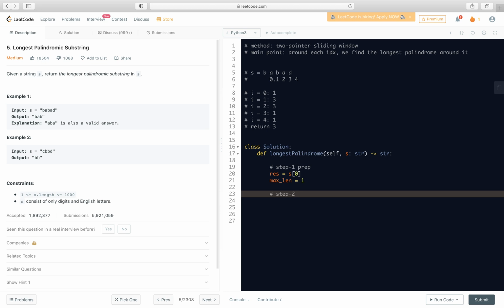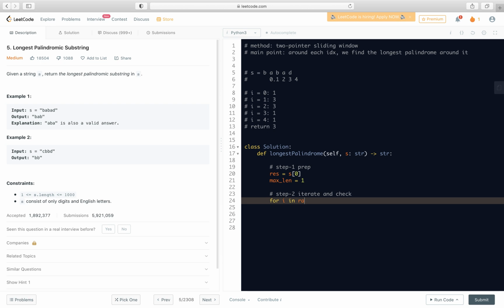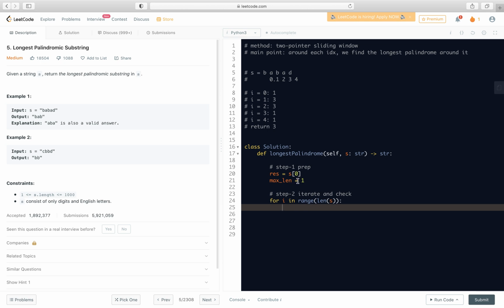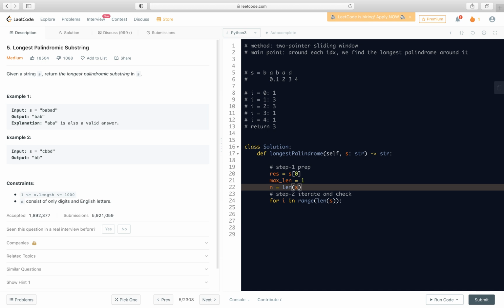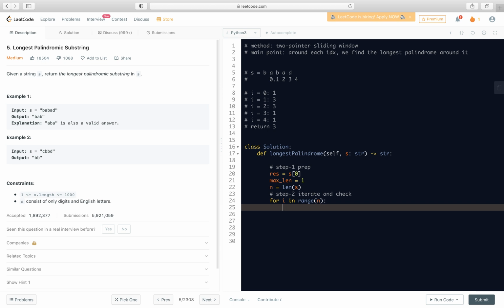Once this is done, for each index we find the longest palindromic substring around it. So let's look at step 2, standard iterate and check. For i in range length s. Here let me introduce the variable n equals length s just for convenience.